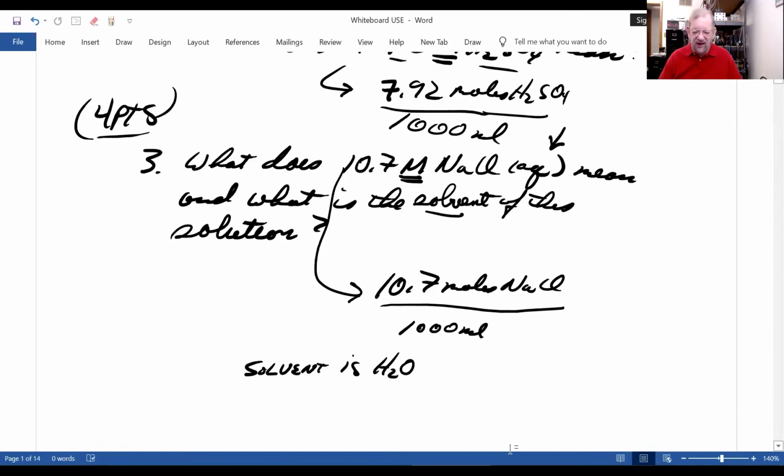Now, it turns out molarity is extremely useful to chemists, both in academic labs and industry, like at a chemical plant. How so? Well, it turns out you can make stock solutions. And you can make a bottle, or if you're in a plant, maybe 500 pounds or 200 gallons. And when you need a certain amount of moles of something, if it's in solution already, you can measure it out very easily.